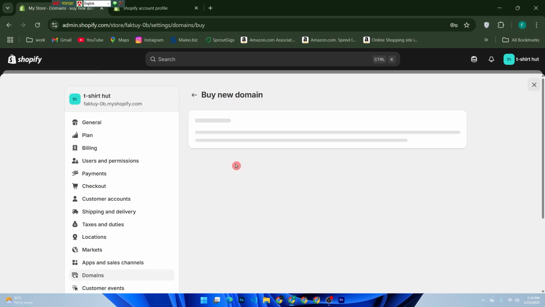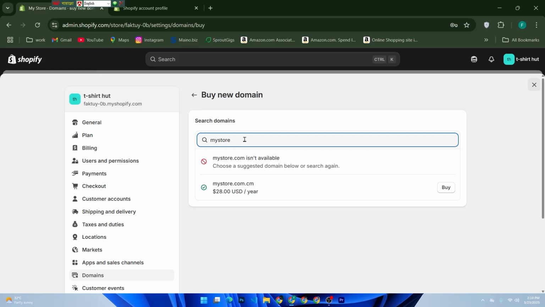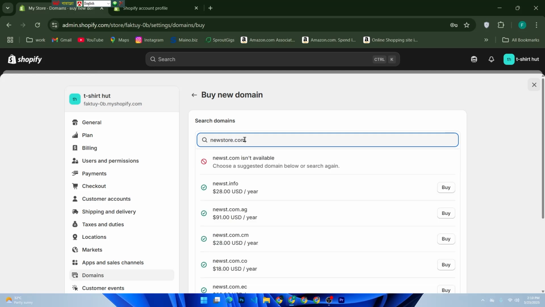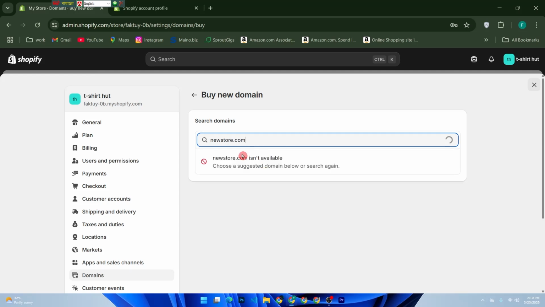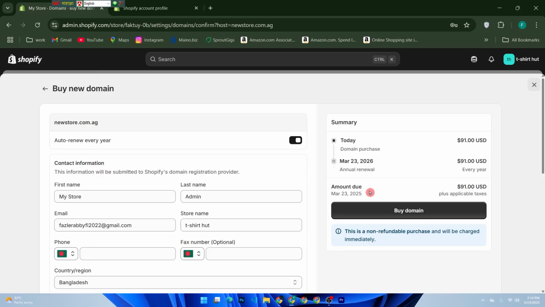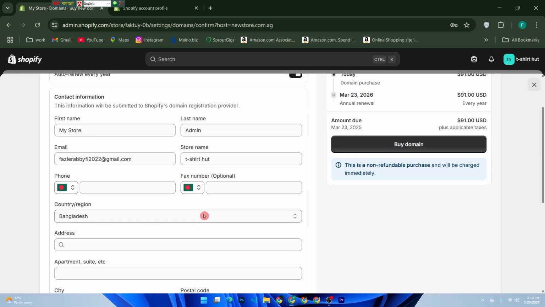Click buy new domain, search for a domain like yournewstore.com. If the domain is available, click buy and complete the purchase. Shopify will automatically set it as your primary domain.